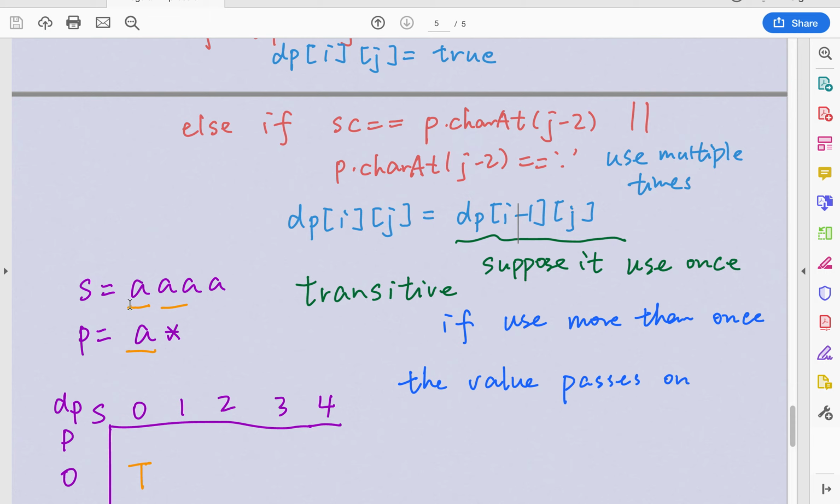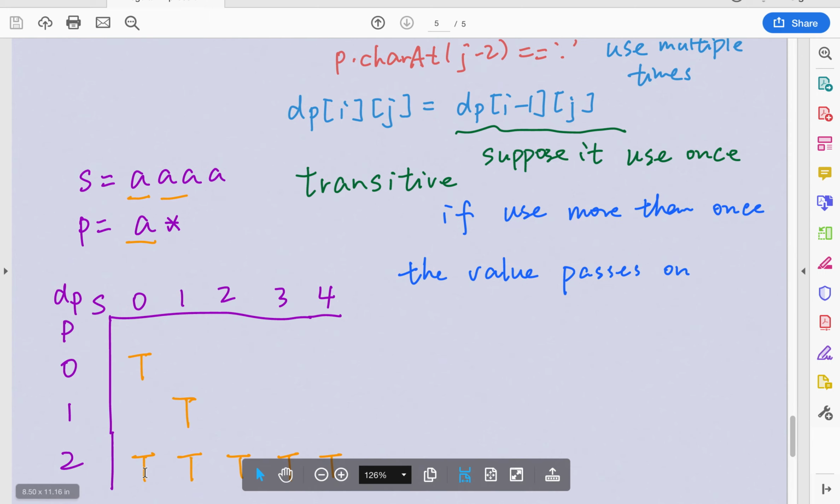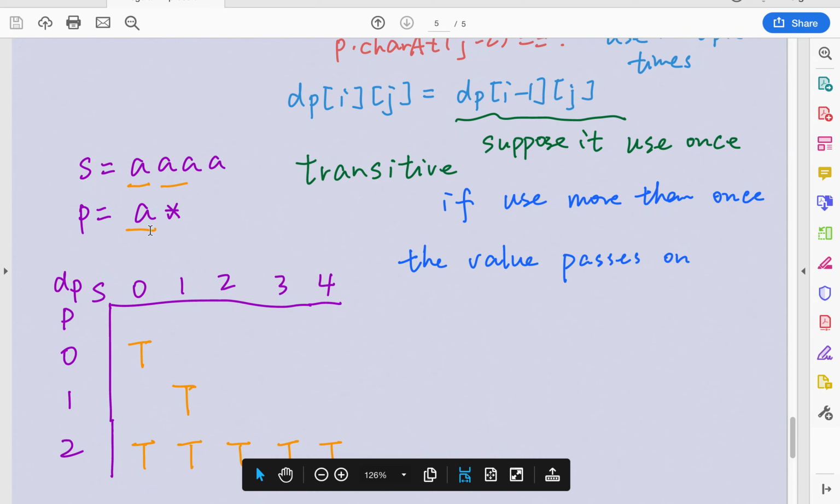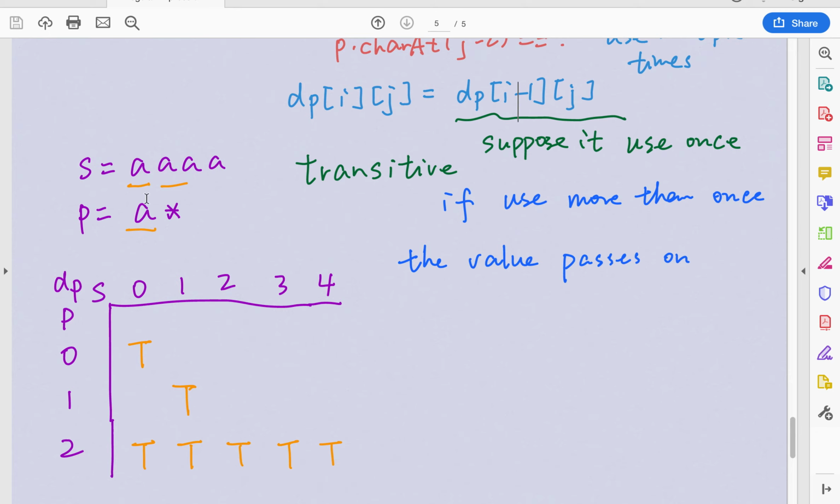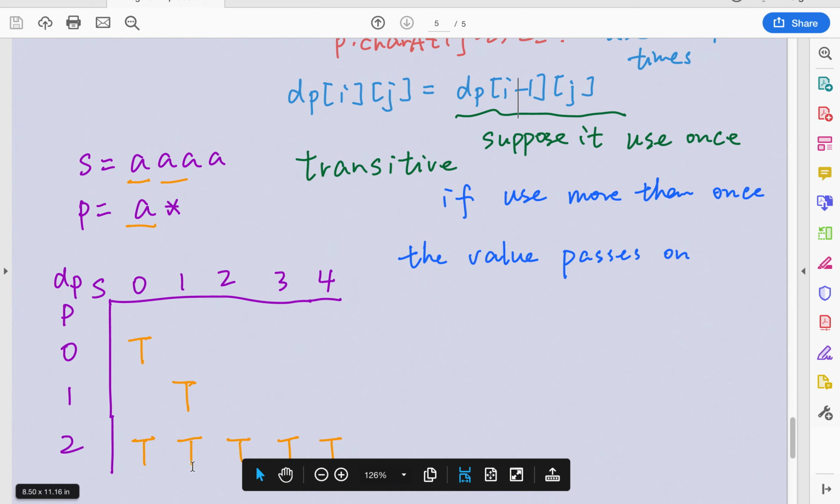In this case, SC is A, equal to P char at 0, which is A. So dp[1][2] equals dp[0][2], which is true. So dp[1][2] also equals true. That means the A asterisk repeated once. So this A matches A asterisk. That's the reason we get this true.